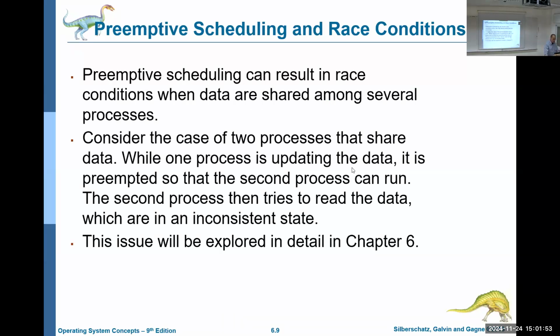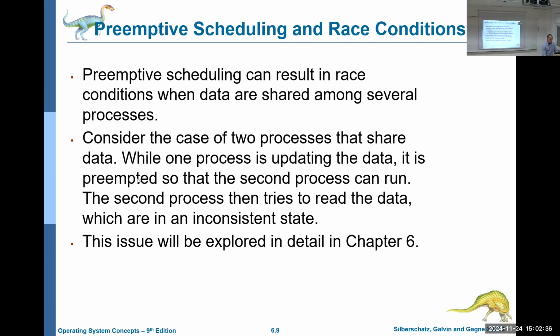Preemptive scheduling can result in race conditions when data are shared among several processes. Because the question is, when do I preempt him? What if he was in the middle of doing something very critical? Let's say 2 processes are using the same bit of data. And he was just about to write something to it. And then the other process grabbed the data and changed it. Now, if he had known about that change, the first process maybe would have changed it in a different way. But he didn't. And so now when it comes back to the first process, he'll put it to what he wanted to. But we'll see an example.